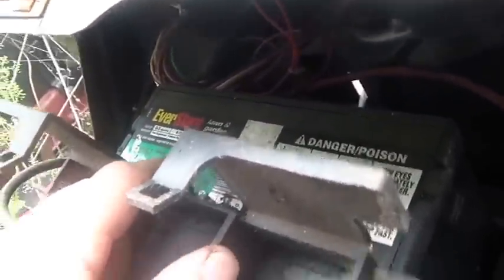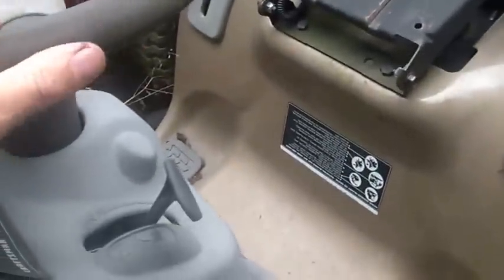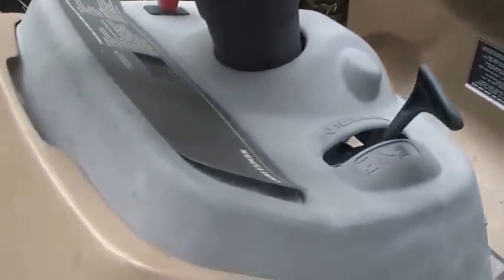But I'm thinking it does have a few miles on it, because this has a Never Start battery in it with a K8. I'd have to decode that to figure out when this battery was put in it, but it's probably the second battery. So it does have a few miles on it. But you can look at the steering wheel, it's still tight and in pretty decent shape.